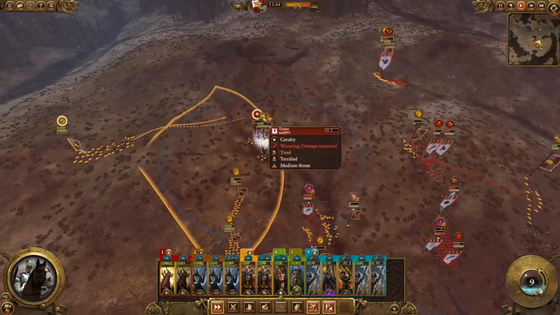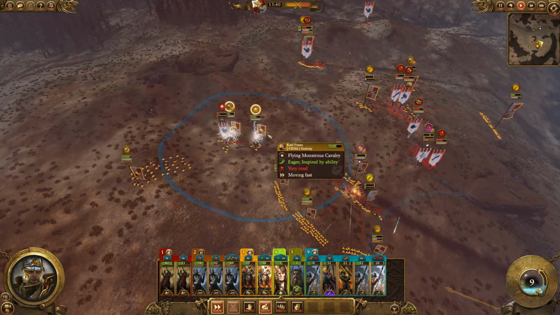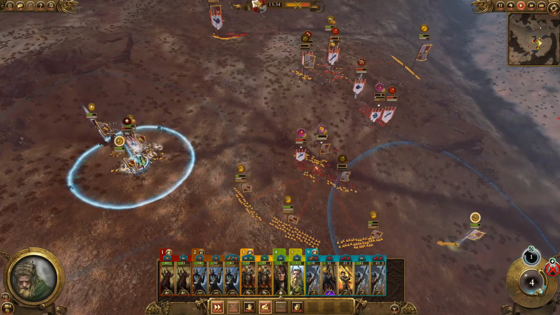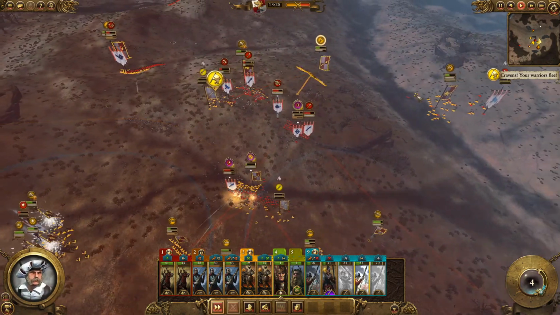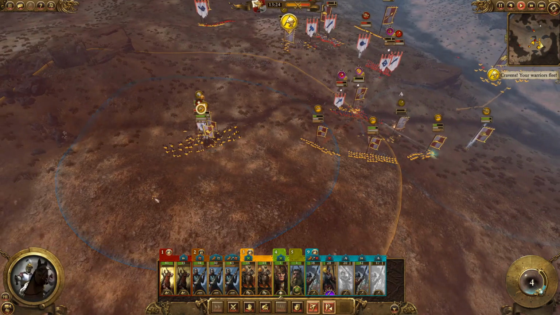Our Pistoliers are at the ready to chase off Tyrion too as soon as he breaks. But he's holding fairly well. Let's see here. However, we do get a nice group up to actually stop him from running and throw down a heal at the same time. But man, he's just refusing to rout. Come on, Tyrion.